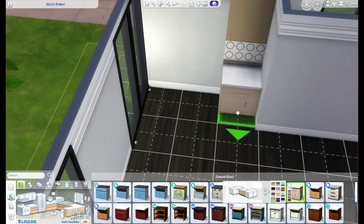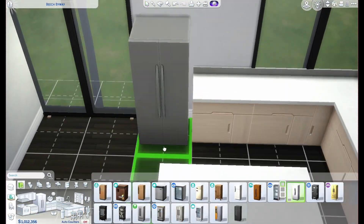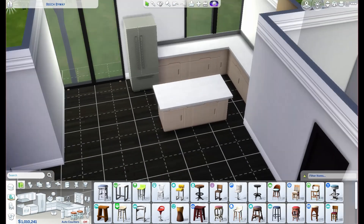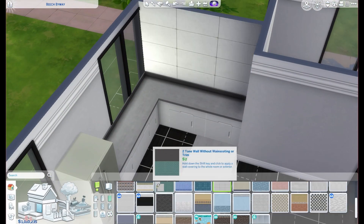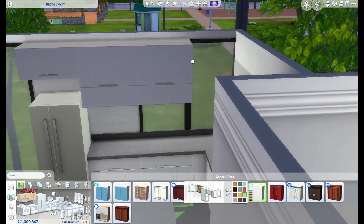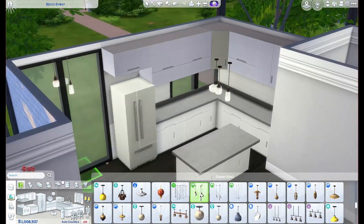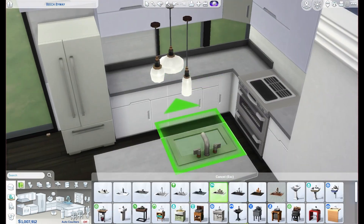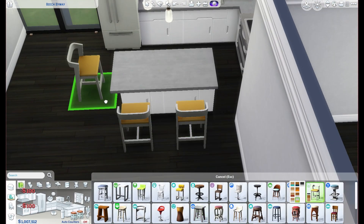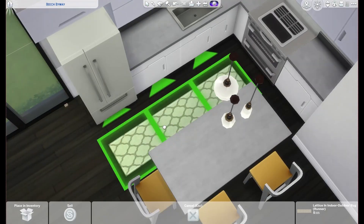It's still kind of similar to the downstairs one but I think I made it work. We're currently just working on the kitchen here. I didn't really know what color scheme I wanted — I ended up doing a gray color scheme. I was originally going to do a light brown and beige tan color scheme, but I ended up deciding on this gray, white, and black color scheme — just clean, simple, modern, and pretty. This kitchen has to be one of my favorite kitchens I've ever done. I love it, just so clean, nice, and aesthetic. I didn't really clutter it up too much.